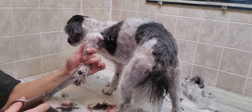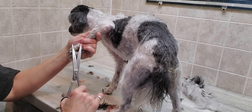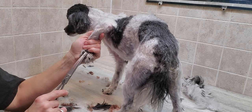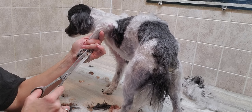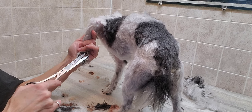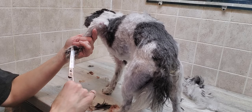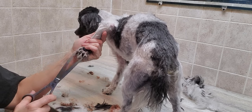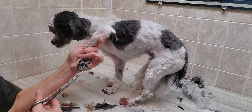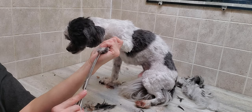Okay. As much as I'd like to think, or hope, that her kisses are a sign of affection, it's really her telling me to leave her alone already. She's ready for her nap and wants to be done. Kind of a way to distract me and hope I'll let her go. So a little bit here and there is fine, but if they're excessively licking you, that could be a sign of aggression as well. Or that they're getting a little bit more fed up. No, that's enough. You stay. Okay. I know, you're getting tired.